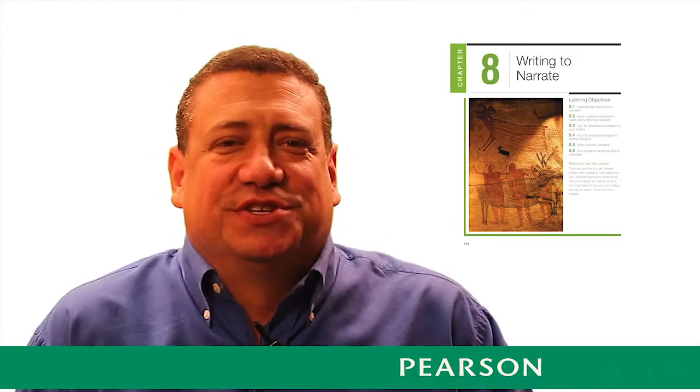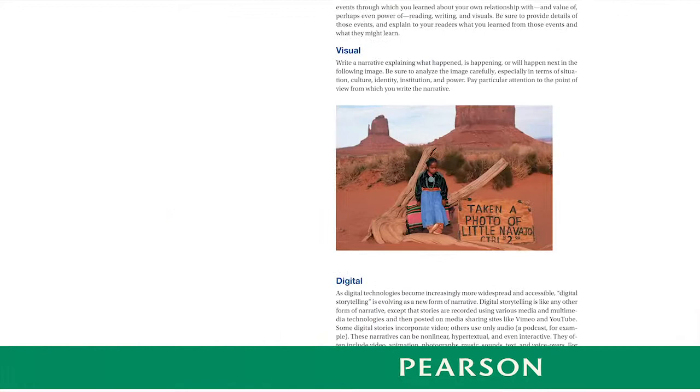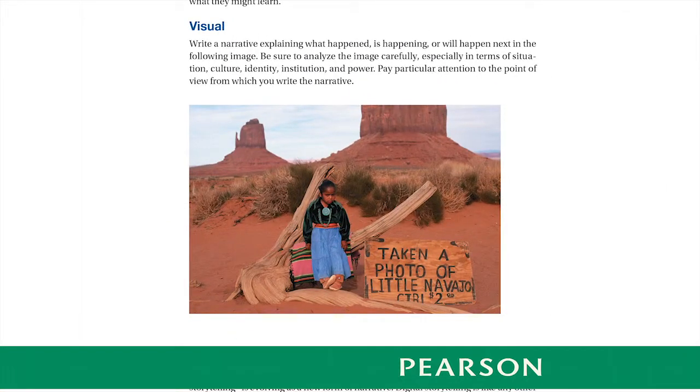Hi, I'm Sid Dobrin. This video addresses the visual analysis project that asks students to write a narrative about the photograph of the young Navajo girl. Students might assume that this assignment is designed to let them take creative liberty and simply write a fun narrative about the photograph. However, I designed this assignment to help students think about how readers imbue images like photographs with narratives in order to elicit meaning.